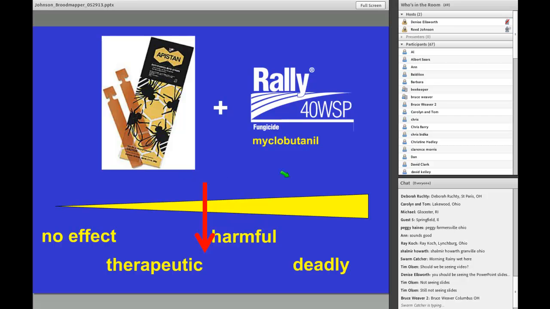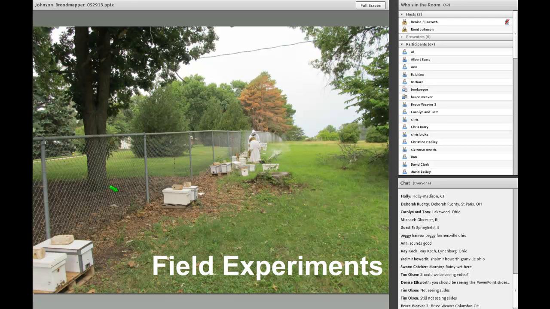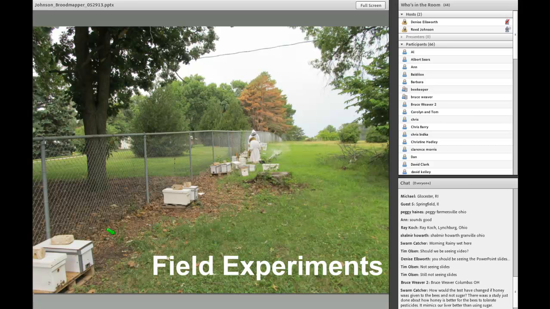We don't know. I mean, obviously this is all based on lab work, and we don't know what bees are actually exposed to in the field, which is the reason you need field experiments. So that was all that I showed you happens in the lab, that you get this very potent interaction between the miticide Apistan and this whole class of fungicides. But we wanted to test this in the field to see if there's actually an interaction between these two compounds in a field setting. Actually I did this work at the University of Nebraska as part of my postdoc. This is the apiary we set up there, and we had about 30 of these small nucleus colonies set up for this experiment.